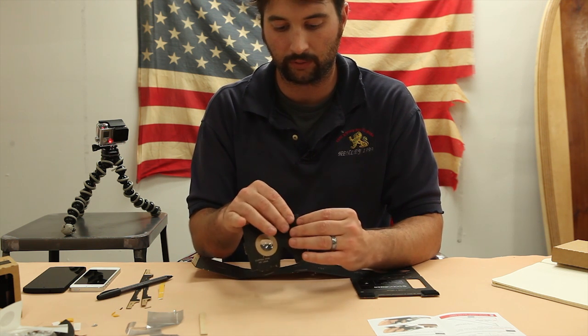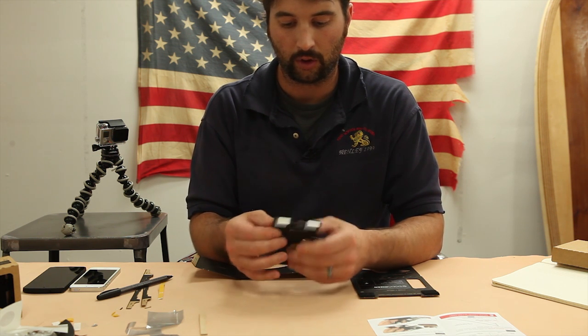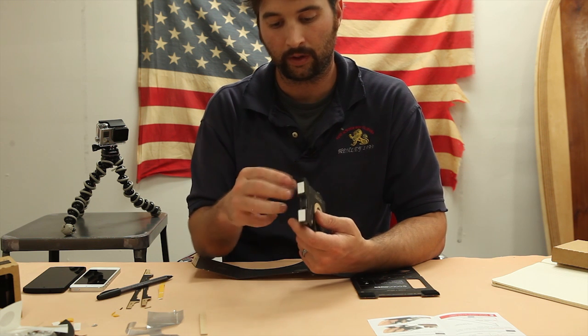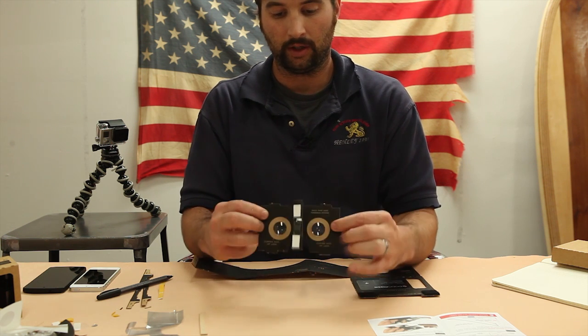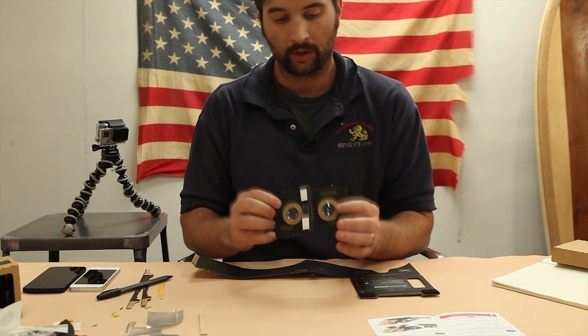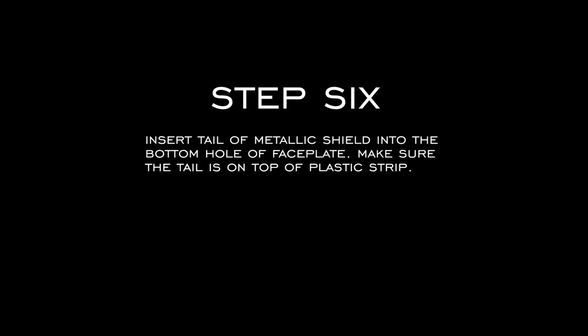So once you've got this folded together, you should have something that holds itself based off the friction of that plastic tab. And then just this folds in here like this, and you've got yourself the nose plate. It kind of makes a T shape here. So now that's basically completed step 5.